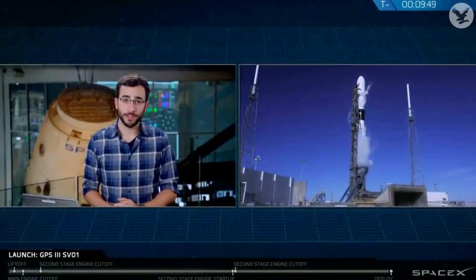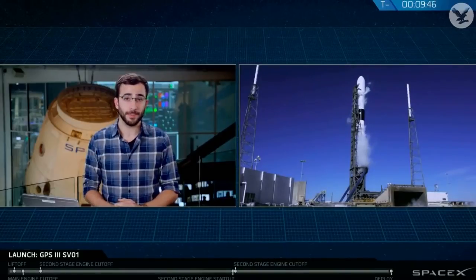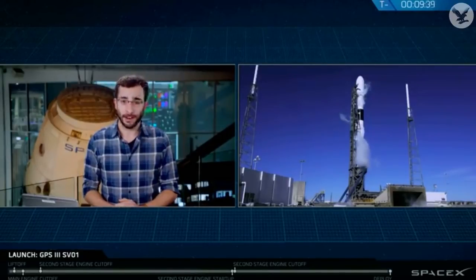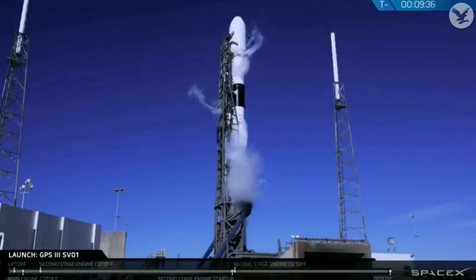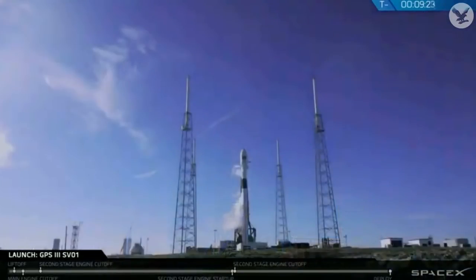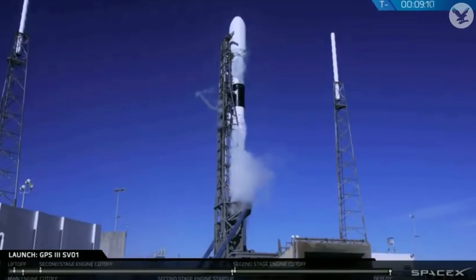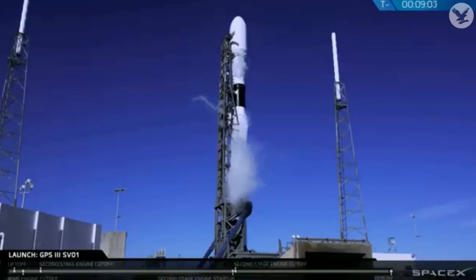We are now just under 10 minutes until liftoff. In the past several hours, key steps have taken place to get the rocket closer to its T-0 liftoff. The pad was cleared at about T-minus 6 hours before launch, and then 38 minutes before launch, the launch director polled the team to determine readiness for propellant load, and we proceeded to begin loading propellant and fuel onto the vehicle. The GPS spacecraft finished transitioning to internal power at about T-minus 15 minutes. Falcon 9 uses a refined form of kerosene called RP-1 for its fuel and super-chilled liquid oxygen, or LOX, as its oxidizer. To ignite the engines, Falcon 9 uses a chemical called T-TEB, which stands for triethylaluminum triethylborate, which you'll see at T-0 via the telltale green spark right before the rocket takes off.